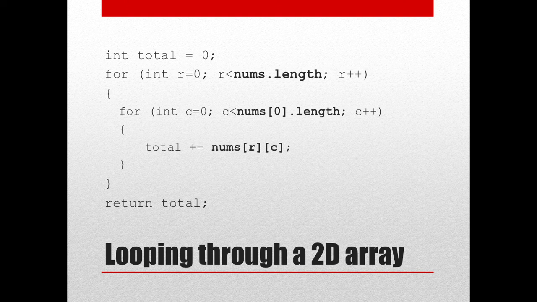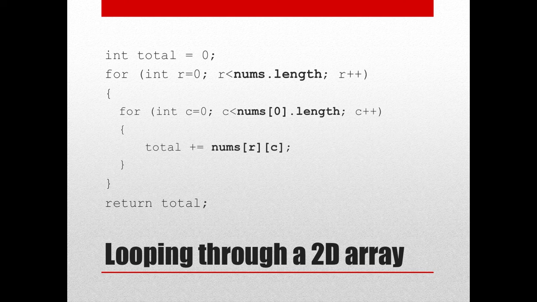And if you think about it, if you loop through all the rows, and then within each row you loop through all the columns, you'll hit every single element. Okay? The usual convention is to use R and C rather than the letter I, because it helps you keep track that R is which row you're on and C is which column you're on. You can use I and J if you want, but I think that's a bad idea because then you get mixed up. Wait, is I the rows or is J the columns? If you use R and C, you'll always know.